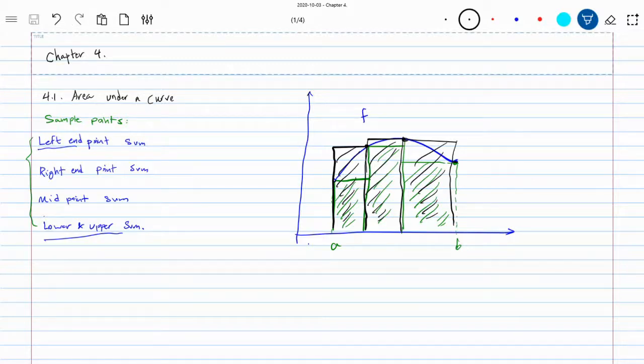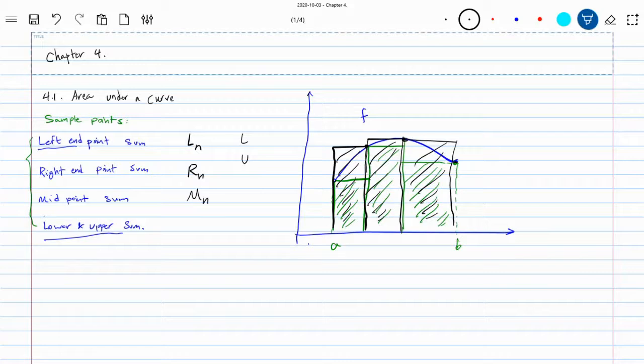Okay, later on we will discuss how to find the exact value for the area under a curve. So these are all just built in. Here's a notation you should notice. Sometimes they use L, N, and Rn for the right and left endpoint. For lower and upper sum, they use L and U. So depending on the textbooks, they have different notation. Make sure that you understand what the question says.